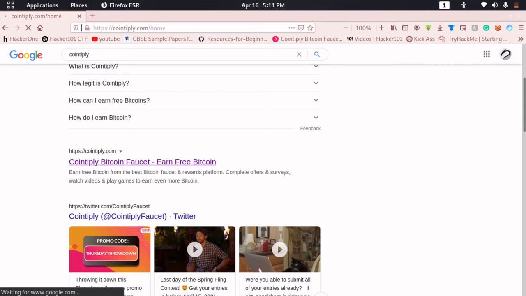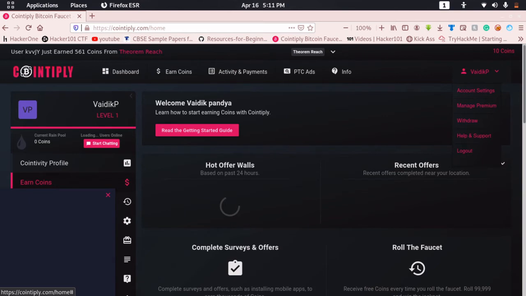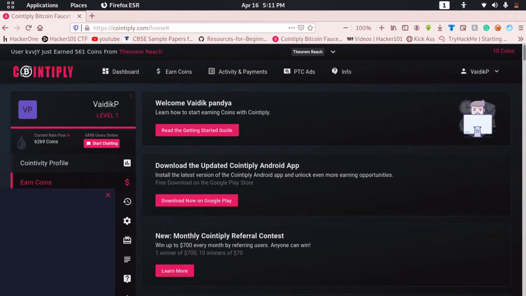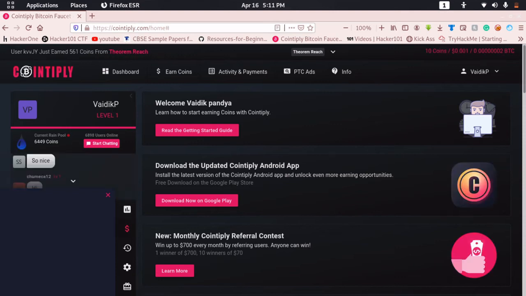First of all, you have to sign in or log in. If you already have an account, you can log in, and if you don't have an account, you have to sign up. It's pretty easy. You just give them your email address, and they will check if you are already registered or new to the website. If you are new, they will ask for your name, a password, and a captcha.